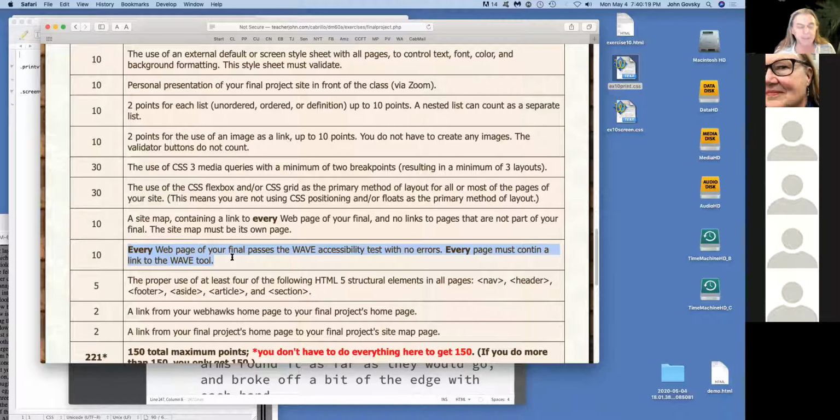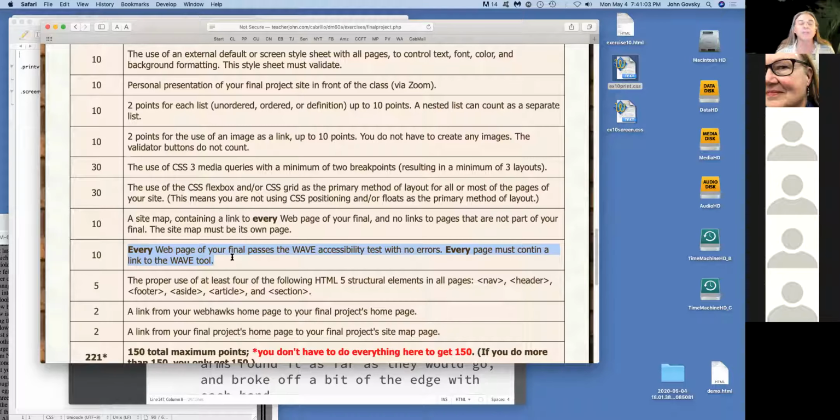Literally, the size of type can make it not accessible. If you publish a website in 5-pixel type, people can't read it. If people can't navigate your site, it's not accessible. If you have images that do not have alt text, that site is not accessible. In other words, if somebody is blind and using software to read aloud the contents of your page, will that work with your website? When they get to an image, do you have alt text in your image tag that describes briefly what that image is about, so that somebody who's blind and surfing can understand what your page is about?